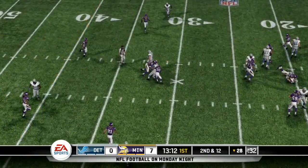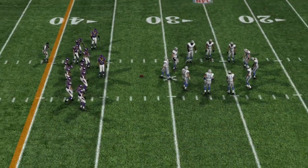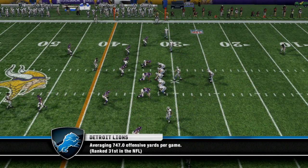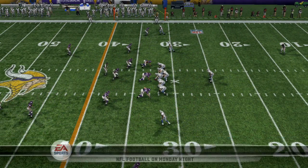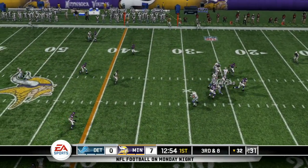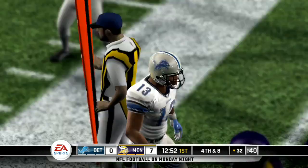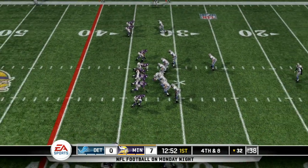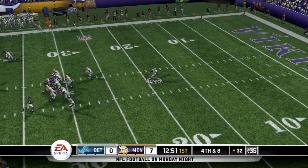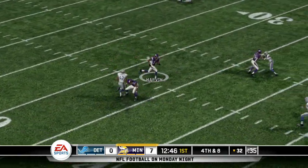Short throw. Pass is complete. 3, call it 4 on the completion. Sometimes those quick slants don't look like too much, but if you break one tackle against man coverage, it could be a home run. And they're coming after him. Throws it. Drops the easy pick. So we'll probably see the punt team now after that incompletion as the offense goes 3 and out. Yeah, they just kind of looked out of sync from the very beginning there, and I thought first down really set the tone for that entire series.